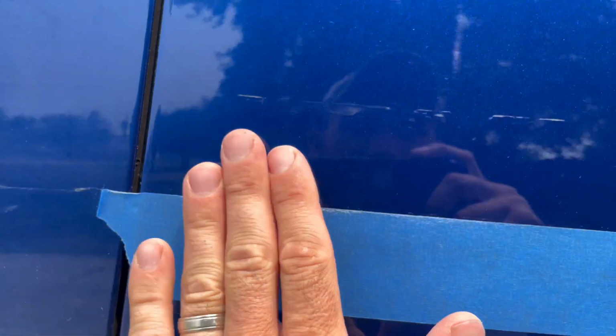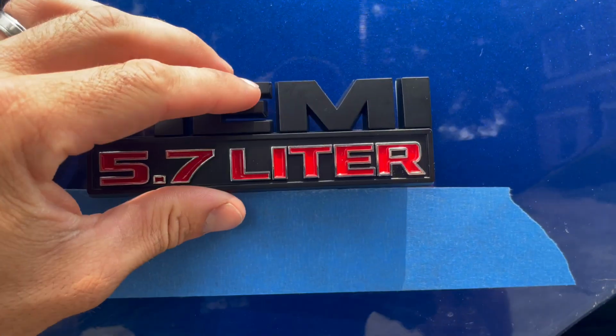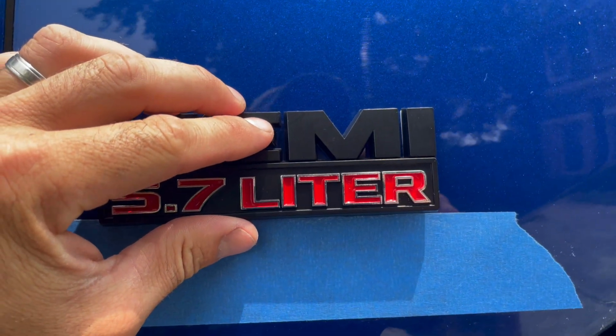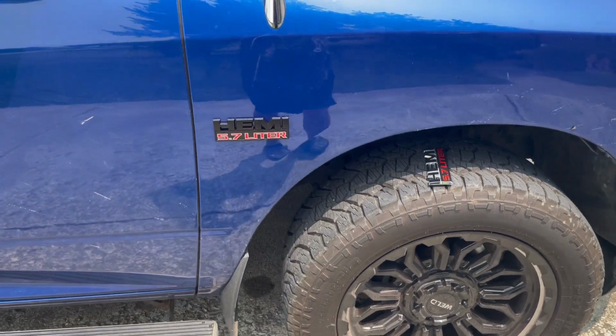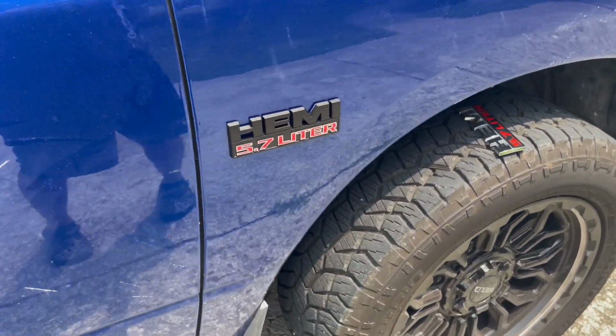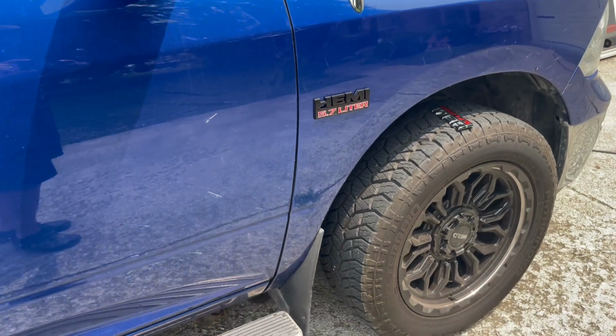Alright, so it was a combination of the tape, and I was able to leave the top line of the Hemi. I'm going to be able to now put this exactly back where it was when it was factory, just like that. Alright, I got it on, guys. Both of them, anyway. I think that looks pretty solid. She's just ready for a bath now.